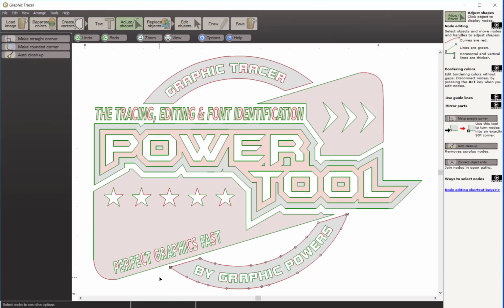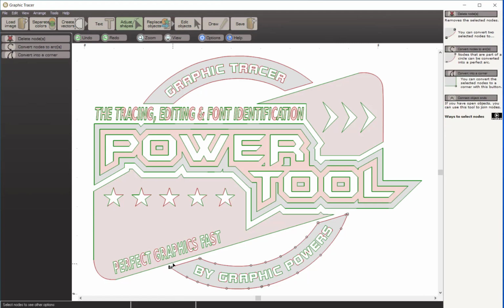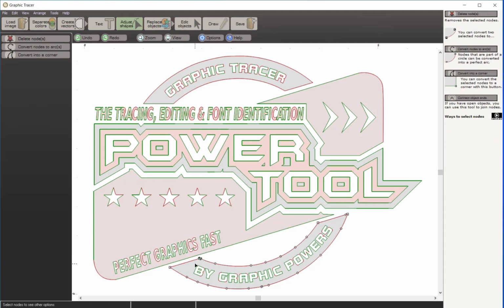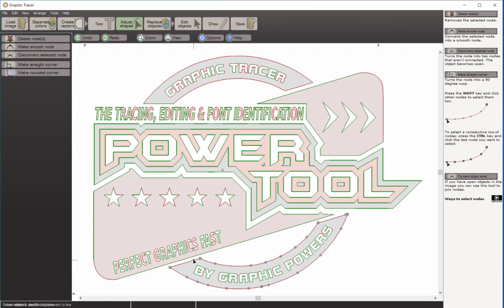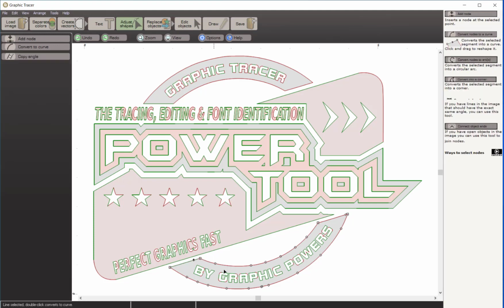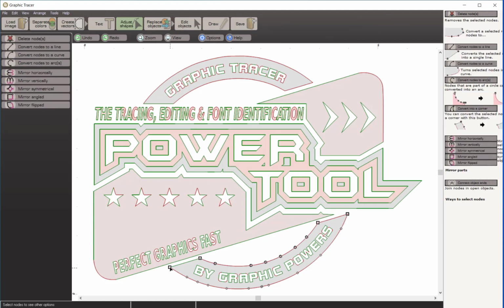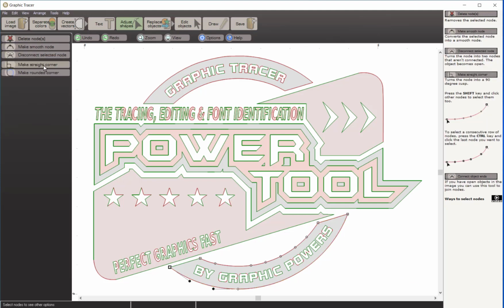All we have left is this last little, oh actually we've got the two up top. I didn't do that either, so we're going to quickly go through and clean this up. I'm just selecting those corners and hitting the P on my keyboard to make that into a point or make that into a corner. And we will do the same with that node selected. Hold my control button down and choose there. I double click and it chooses the nodes going in the opposite direction. And we'll make those into an arc by clicking over here, convert to an arc.